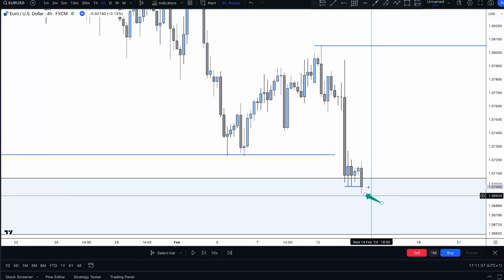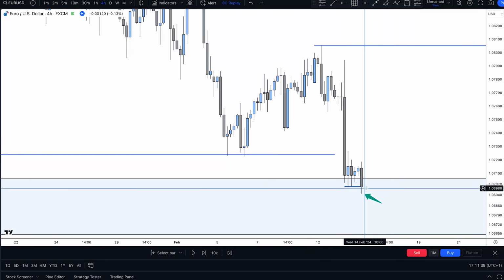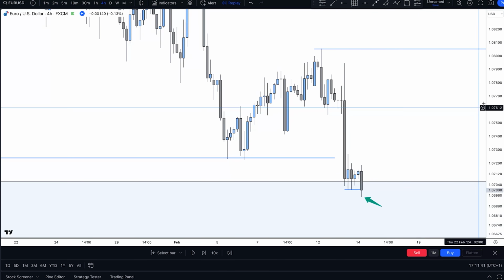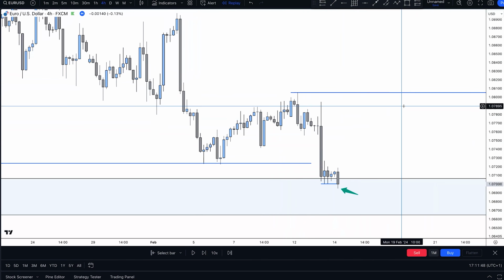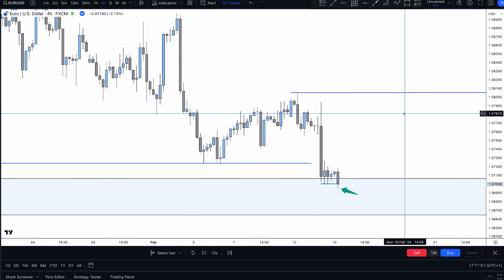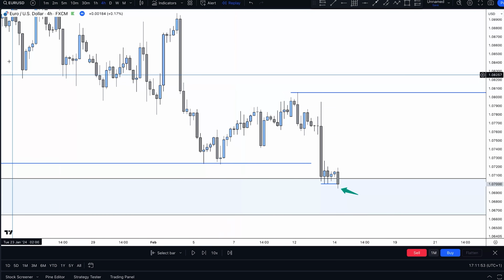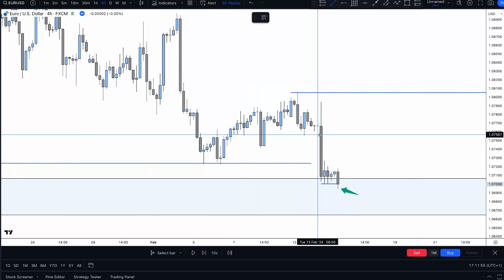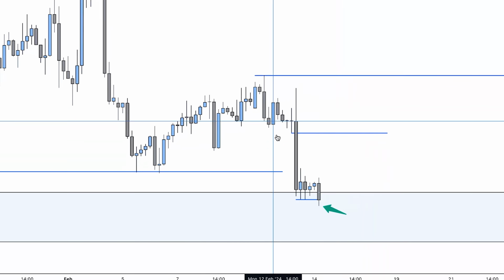Now, this doesn't confirm anything yet, but it is a good indication that we could be going through with that reversal that we've just discussed. But one of the biggest things the 4-hour will allow us to do is refine our targets. So if we had that idea that the daily might potentially be turning bullish, well, now we can look for refined target opportunities. The first target we have in mind would be this supply zone just here.